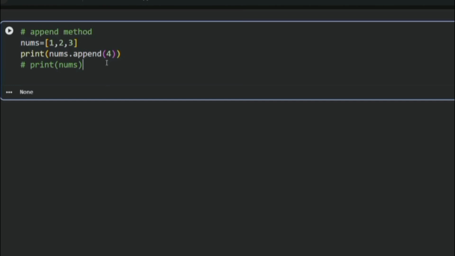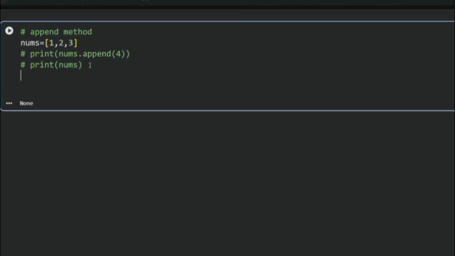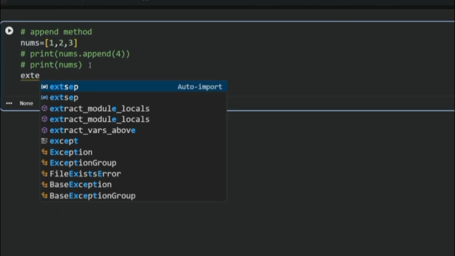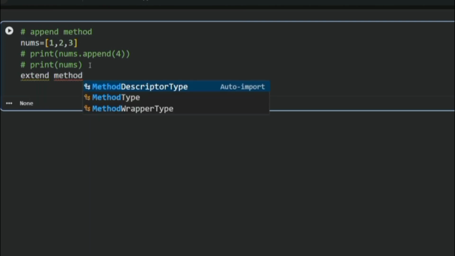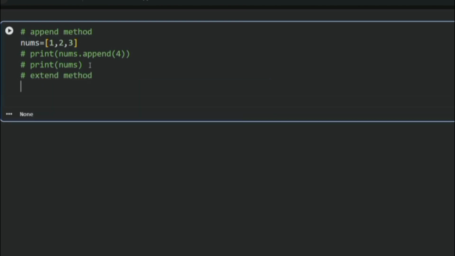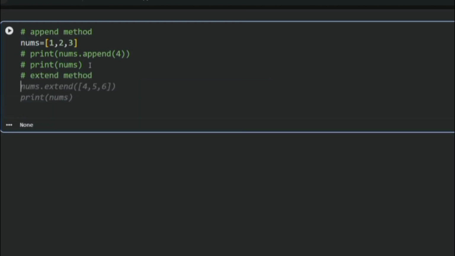Now let us move with the other method, that is extend method. So why do we use extend method? To add multiple elements.